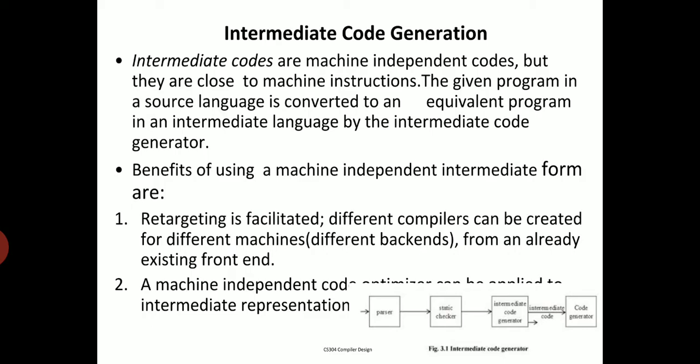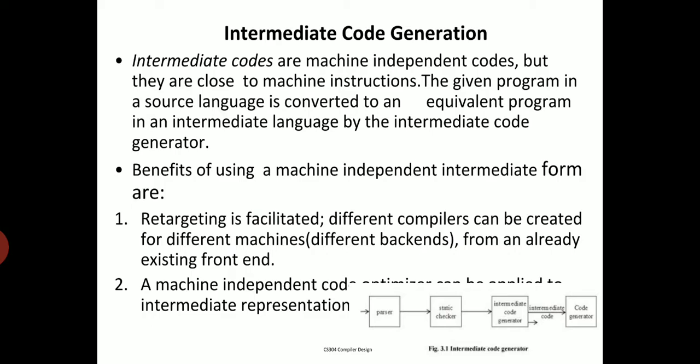And from the phases of lexical analysis, syntax analysis, then semantic analysis and intermediate code, we can say that all these phases form the front end of a compiler. Front end of a compiler means machine independent part. Intermediate code is actually a machine independent form. It does not depend upon the architectures of a particular machine. So we can say that intermediate code is a machine independent code.